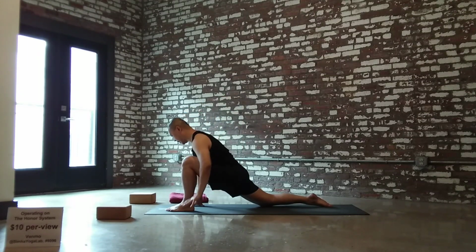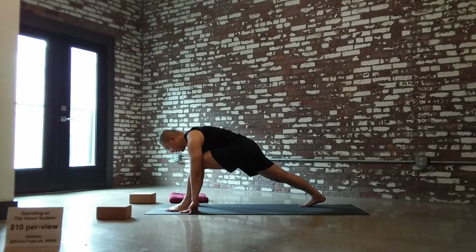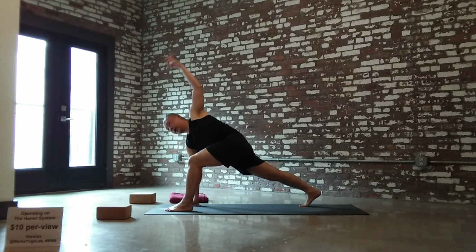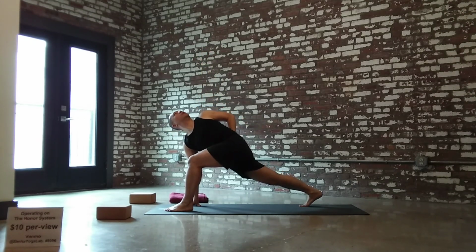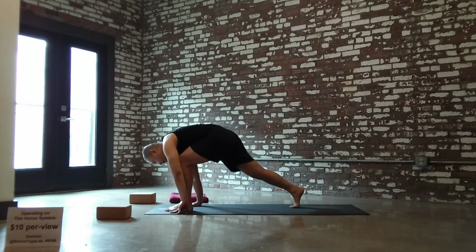Alrighty, let's start to break. Hands to either side, the right foot, tuck the back toes, lift the back knee. Stay here, the low lunge, right hand stays down, left arm up to twist. And if you want that into a half bind, left arm behind you, twist deeper. And start to release, left hand comes back down.